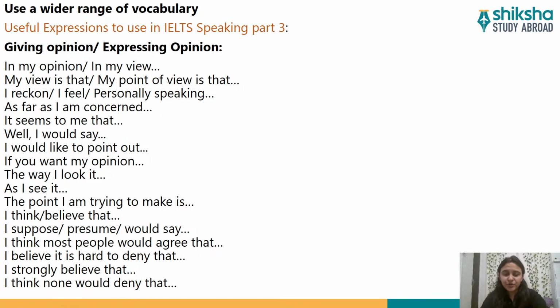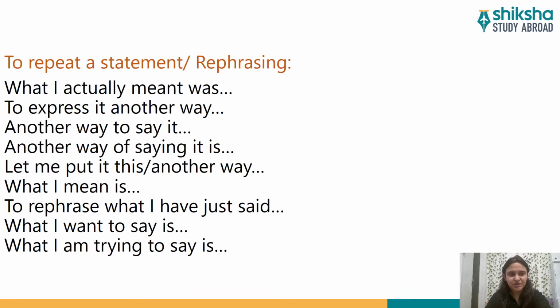So, if you are using very simple words or maybe you are repeating the words, then of course, the examiner is going to cut your marks and your bands. But if you're giving some varied kind of vocabulary, if you're using complex sentences and structured grammar, then definitely nobody can stop you from getting a very good band. So, vocabulary is a must.